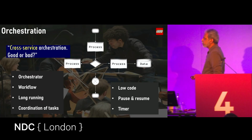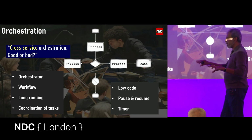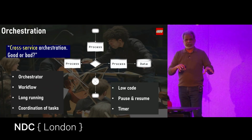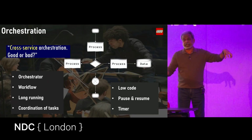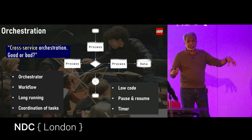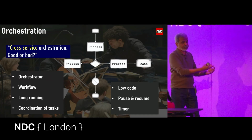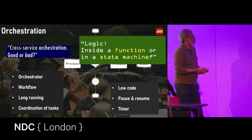So there's always this question of cross-service orchestration. If you have two microservices, is it good to have one orchestrating resources across multiple services or not? There's no clear answer, but the general consensus is don't do it. If you have an orchestration or workflow in one service and you connect with a Lambda function in a different service, that is really an anti-pattern, because if things change, you are changing two things, right? That's why people say do the orchestration, if at all possible, in one service. But now there are ways to distribute. I will talk about that towards the end. But that's the general thing.